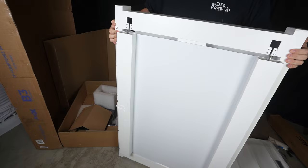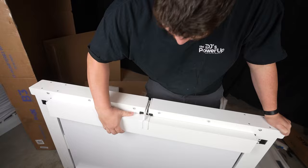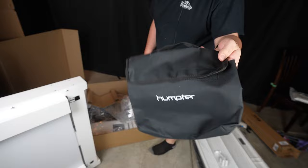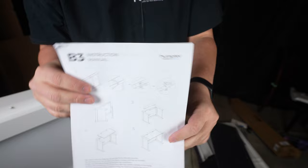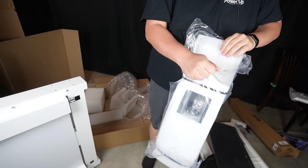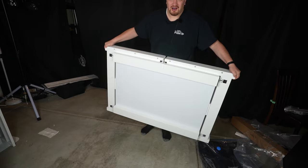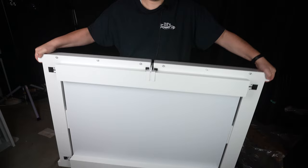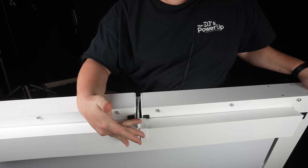Here's the main table. Here's our laptop stand and various hardware. Here's the little baggie for the laptop stand. Here is a bottom shelf for the table. Here is the instruction manual. And this is a TV mounting stand — it comes with that. So this is the biggest part of the DJ booth — basically the whole booth. It's a little bit bulky, not too heavy, and a little awkwardly shaped. Hoping this fits in the back of my car.